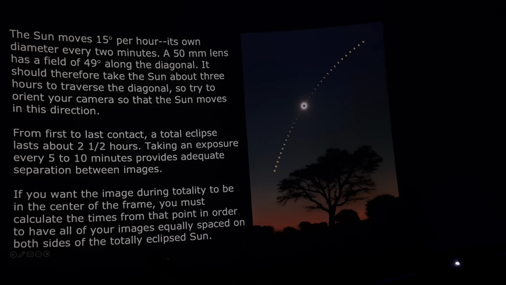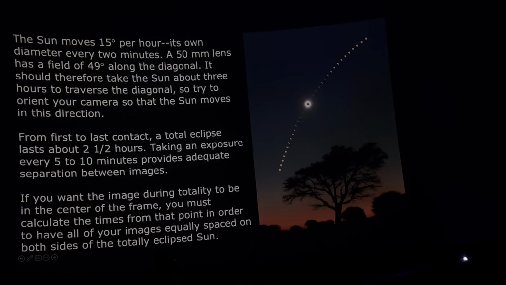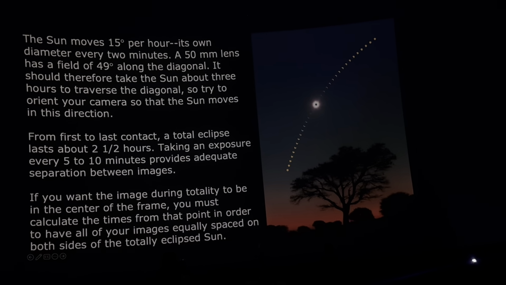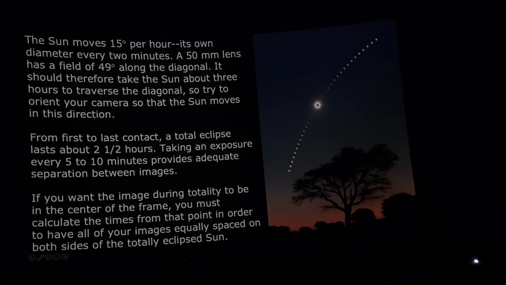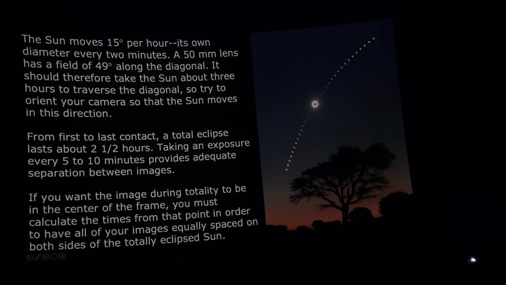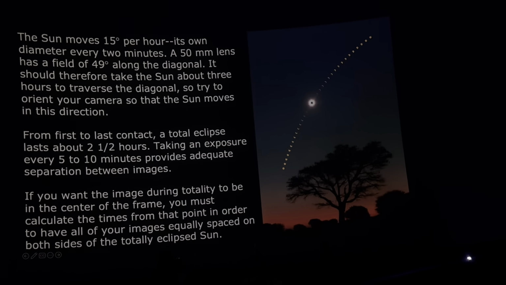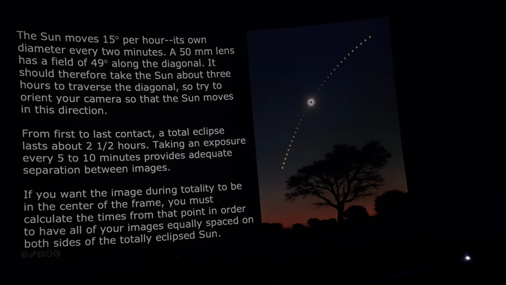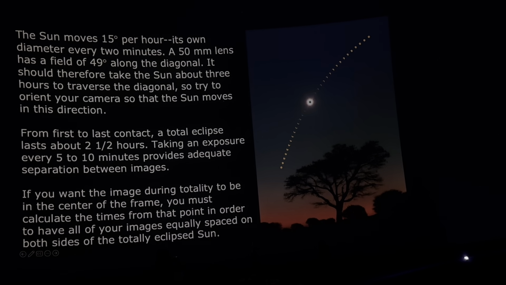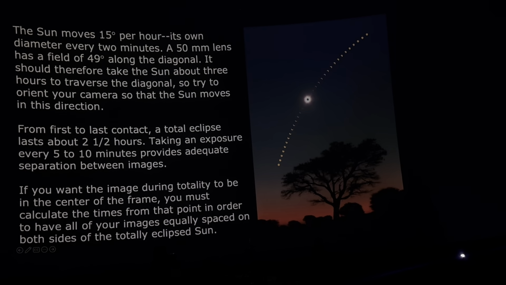So if you are really brave, and you want it to be like this so you can document, you really pull this off. This is hard, to keep the camera in exactly the same place and get that picture. So if you want to try that, that's all the data you need, and you have to be certain. As it said, the sun moves its own diameter every 2 minutes.